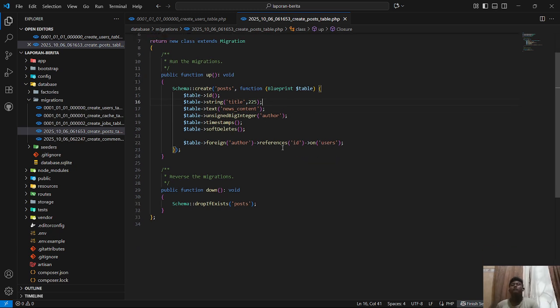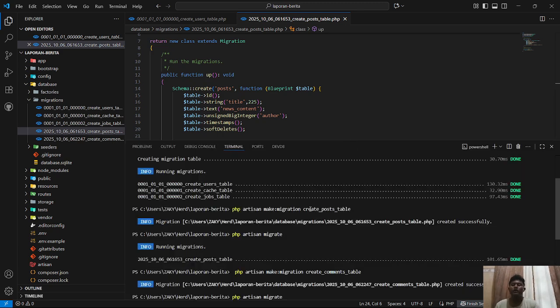After this, you must add a foreign key between the posts table and the users table. This is the foreign key author, and the reference column is id on the users table.